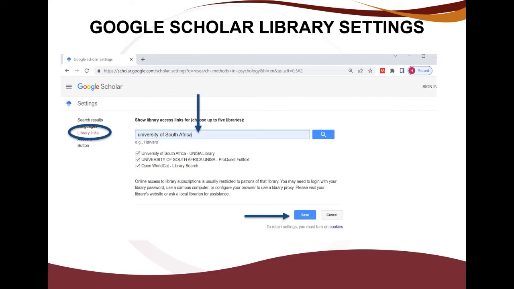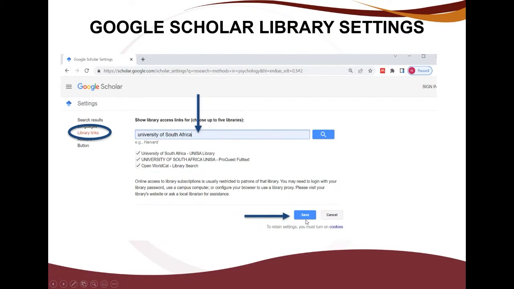So you click here on library links, you put your name here, and then it will tell you that you can have access to all our open WorldCat, because UNISA is part of the World Catalog, and the University of South Africa, which is your UNISA library, and some of our ProQuest full text databases will be listed. So you just tick here, or put the university's name here, and then you save.